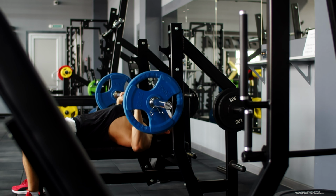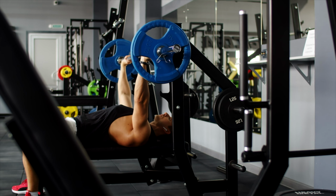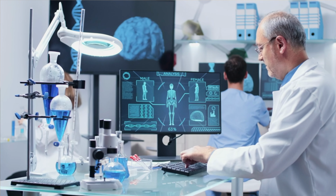If you're doing bicep curls, think about that stretch at the bottom, coming up, nice contraction at the top. If you're doing bench press, a good stretch at the bottom, and squeezing using your chest to push the weight back up. Same thing with squats or lunges or whatever it is. You're thinking about the muscle, and research has shown that you get a much better muscle stimuli from doing that.